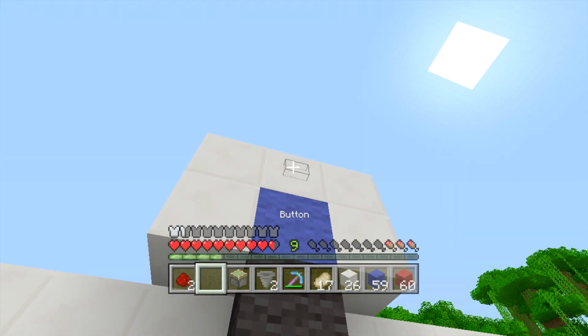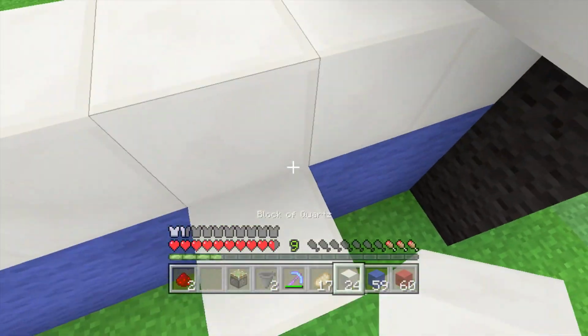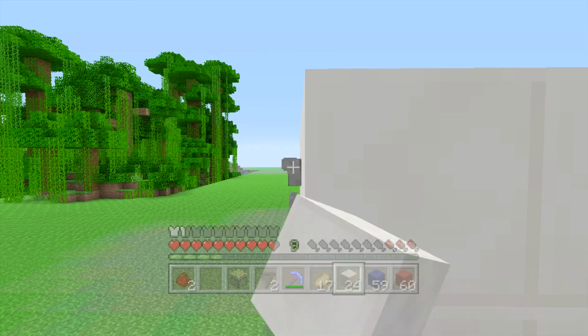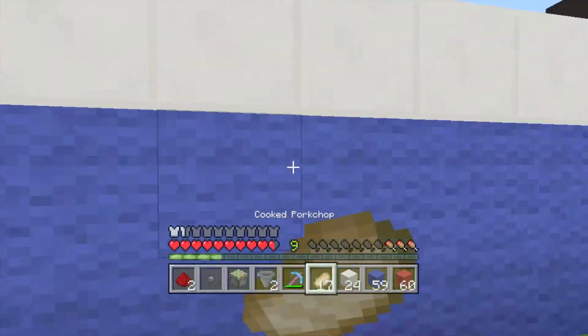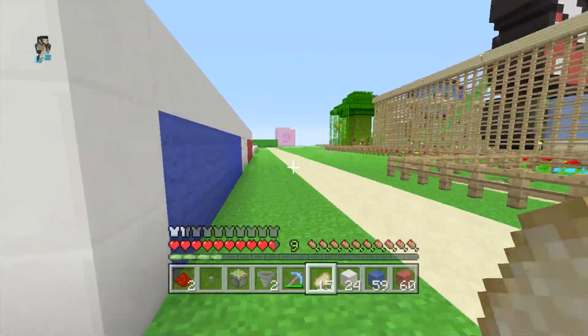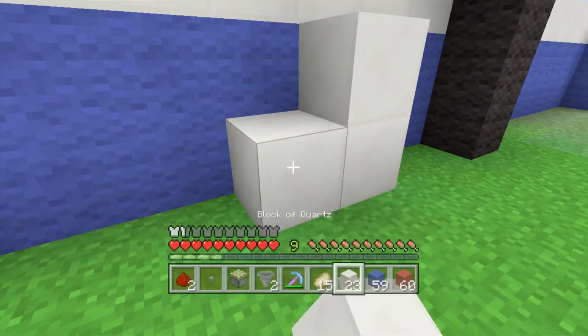So if I put the button, oh no, the button's meant to be on the front. Why am I doing that? I looked at the button on the back and I thought, why do I have that redstone on top if the button's on the back? And then I realised, how are you going to press the button whilst you're playing if the button's on the back? It's going to be difficult to press it there. So that's why I need the redstone, so that it activates the piston. You wouldn't need it otherwise if the button was at the back. So yeah, now it's making more sense. Okay, I'm more sure that I've got it right.